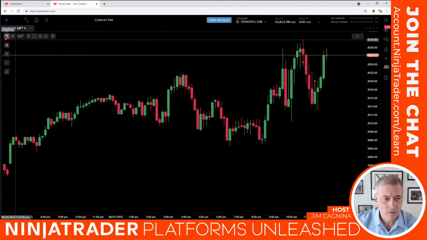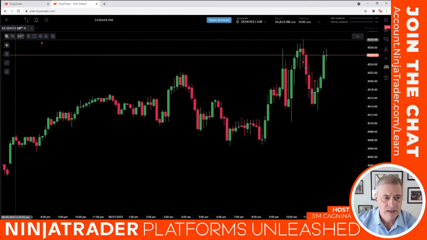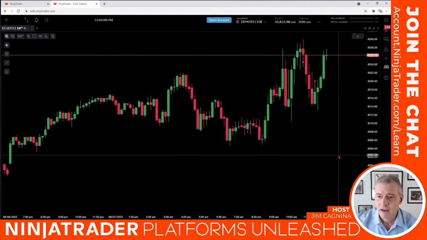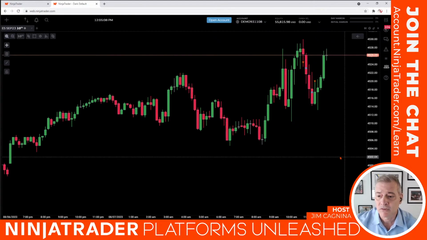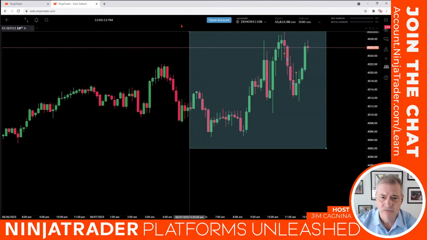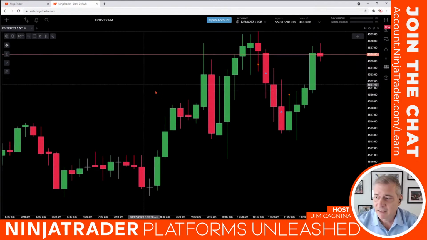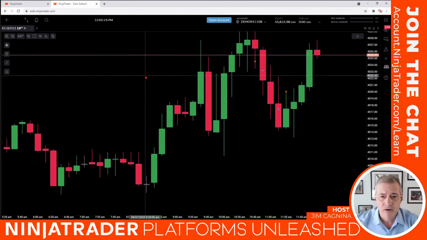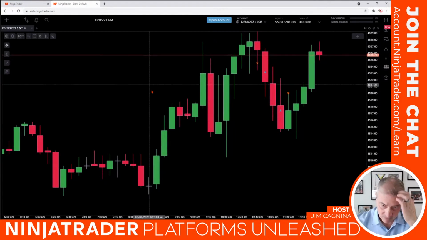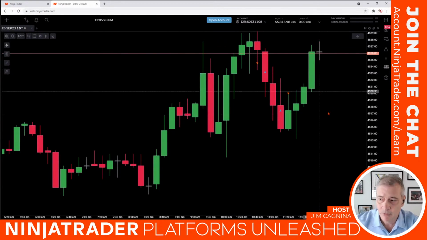To zoom in and zoom out, you have a zoom in function and a zoom out function. Let's do the zoom in function first. I'm going to click the zoom in function, and it's going to activate it now. How far in do I want to zoom? It gives me the ability to say, all right, I want to zoom in this far. Once I highlight the area I want to zoom in on, it'll give me that picture as well. So you can select which area of the chart you want to focus on, and then it'll pop it up. And it doesn't have to be at the latest contemporary candle. It could be in the middle.